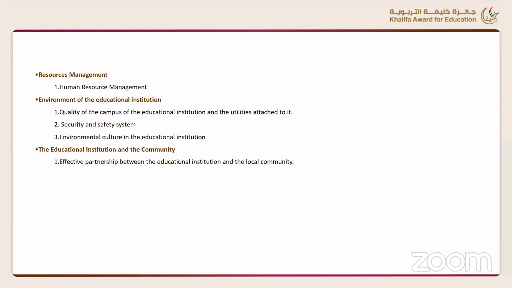Do you have security and safety conditions in the educational buildings? Do you have certain equipment and tools around the school that ensure the safety of the students? We need evidence, whether pictures, video, whatever, to help us evaluate your work. Also, did you circulate awareness of security and safety among educators and learners? This is very important. As I said before, it's very important that we have evidence for all of this. And then we have another sub-criteria, environmental culture in the educational institution.